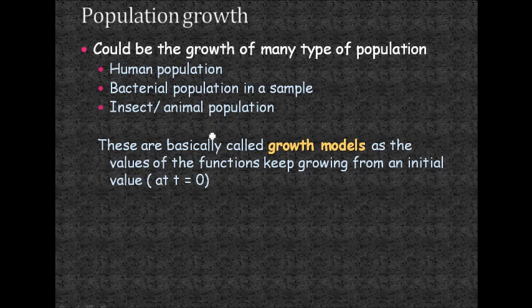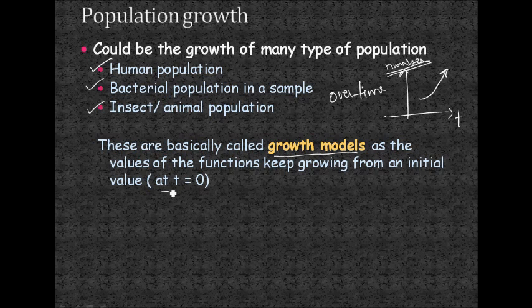A very common area where you find rate of change, where you find change first of all, is population growth. So it could be human population, it could be bacterial population, or it could be any animal or insect population. All of them actually change over time, right? There is a change of population over time, which means if you graph it, you'll have time here and the number of whatever you are considering as your y values. Which means you're having a growth model, which is usually a growth model because population usually increases. So this is called a growth model.